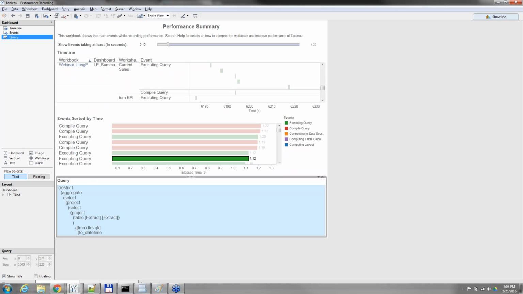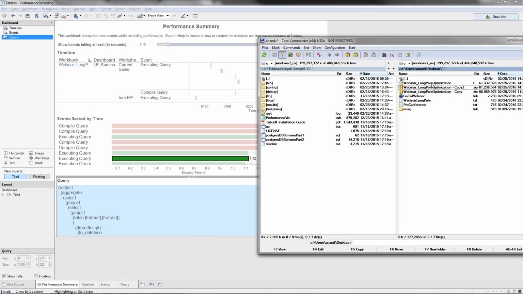When you look at a workbook, it's typically packaged as a TWBX. So here is a typical workbook, our workbook that we had. What you can do is either unpackage this workbook or take a copy of it and just rename it as a .zip file. It's nothing but a zip file. Once you rename it as a zip file, you can unzip it, just like using any of your zip tools, or like what I'm doing, I have another tool that I'm just going to take a quick look with.